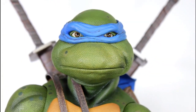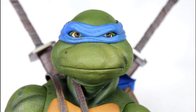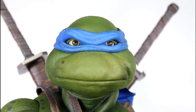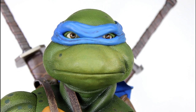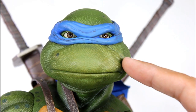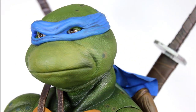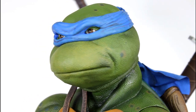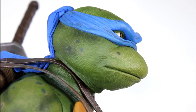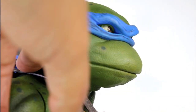Let's look at this head. One of the things I really liked that the Jim Henson Company did with the Ninja Turtles movie was they gave all four of them different head shapes, whereas in the cartoons they all kind of look the same. In the movie they have totally different heads, and they totally captured Leo's head here — his mouth line, the way his cheek kind of wrinkles, the sculpt of his brow underneath the mask. This is a great likeness of Leo, and a great way to honor such a great design from, in my opinion, a pretty awesome kids movie from the 90s. I like that the mask has its own kind of dirty wash to it, so it's not just perfectly clean blue.